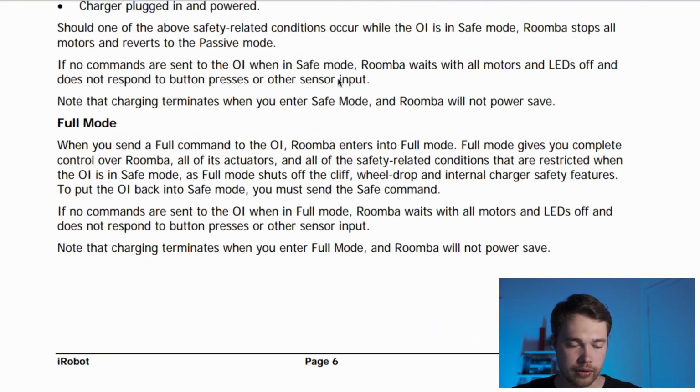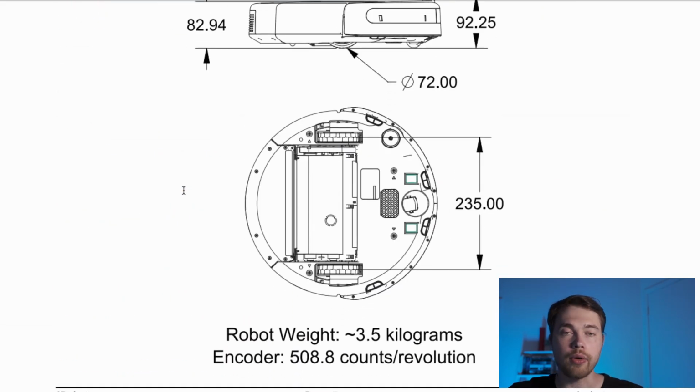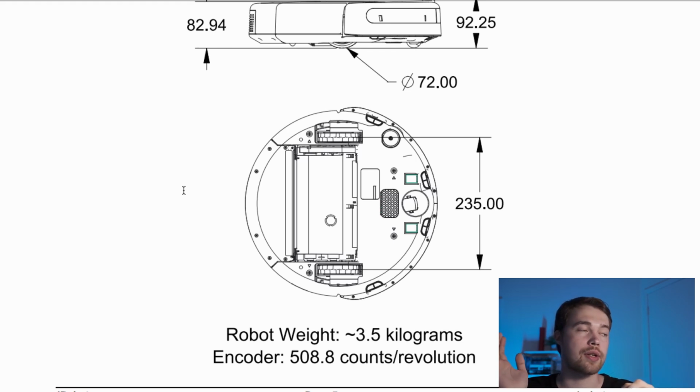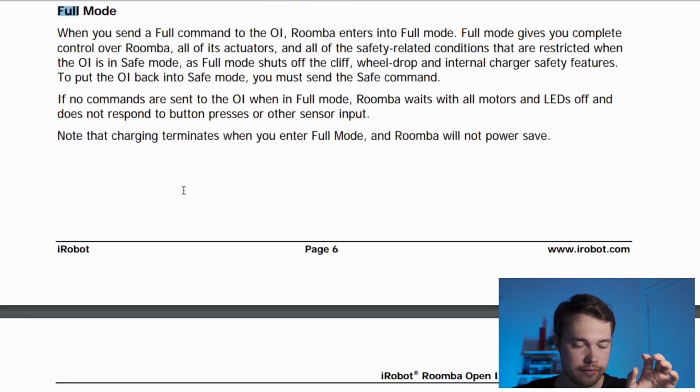In the full mode, which means you have full control, that's why it's called full mode. If you set these wheels to spin as quickly as possible, it's going to spin as quickly as possible no matter what. You can hammer it, knock it, lift it, it's still going to spin. There is no way to stop it, apart from powering it off. It gets completely crazy, so you need to be very careful. Usually, unless you handle the last assignment, which is the race, we don't mess with it. So that's the full mode.